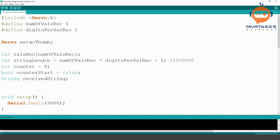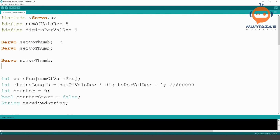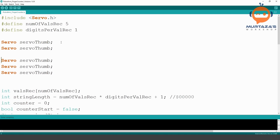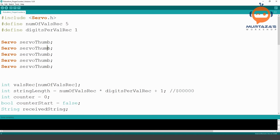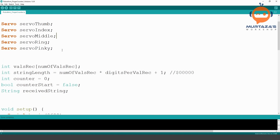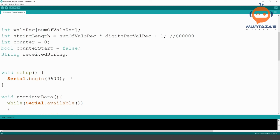Then let's copy this because we are lazy. What happened there? Too many spaces. Okay. Then here we are going to write thumb and then index and then middle and then what is it? Ring. Then pinky. Okay, so this is basically our initialization. Then what do we need next? We need to define all of these in our void setup.